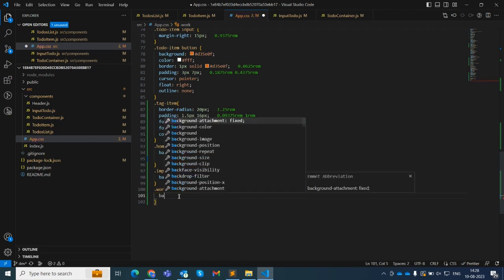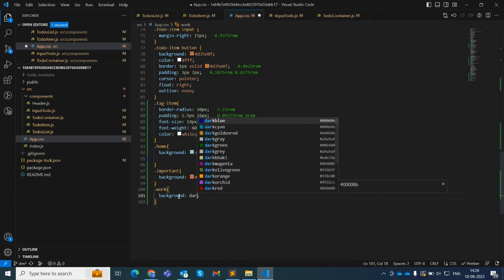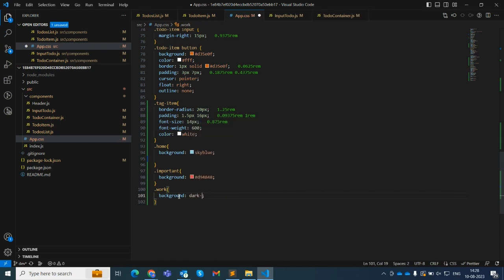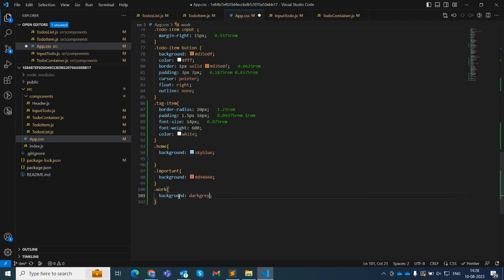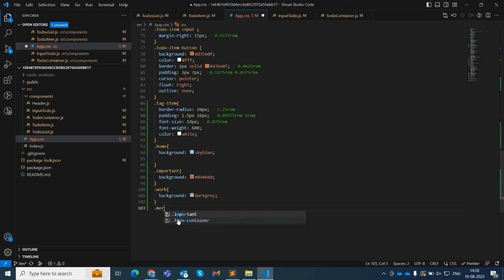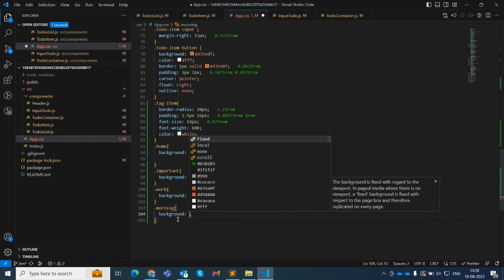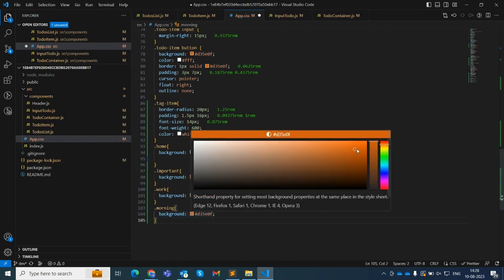For the work, I need to define dark gray. And another one is the morning. So morning looks like orange. So background orange.